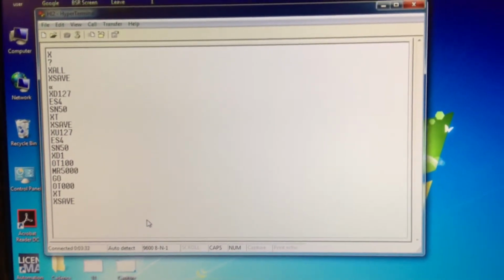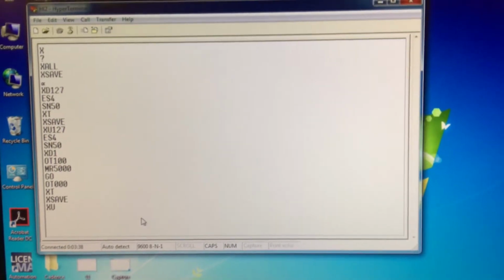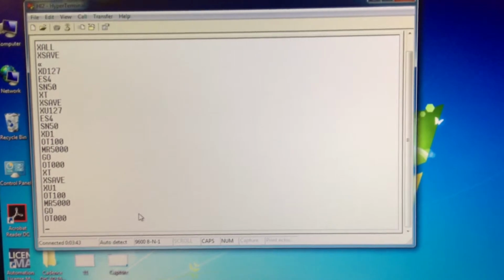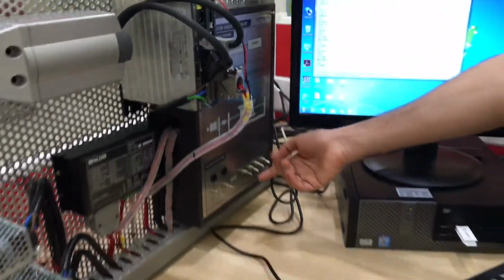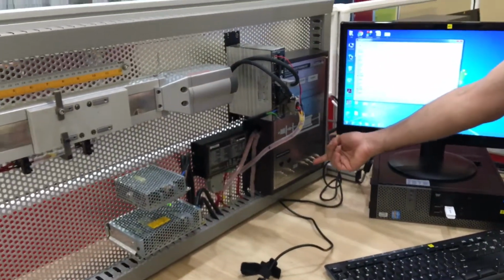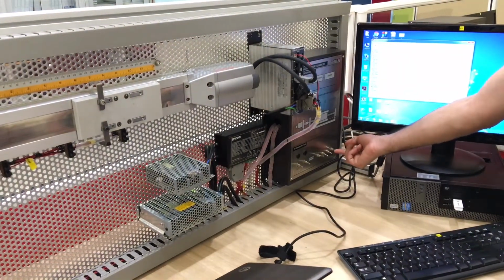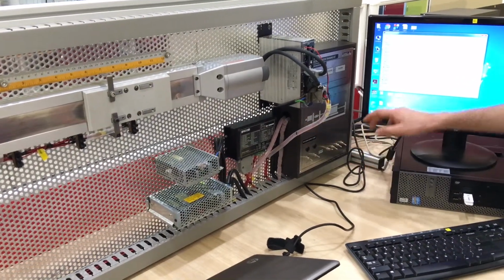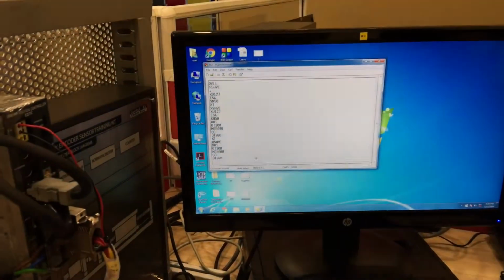Now you can check whether the program has been uploaded or not. XU1. Yes, it has been uploaded. Let's go and try whether it'll work or not on this one. First one is on, second two are off, and as you can see, there is nothing. The buttons are not even working because you can't see anything on the screen.